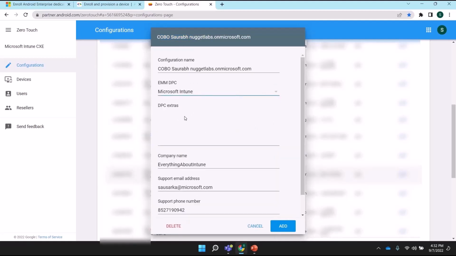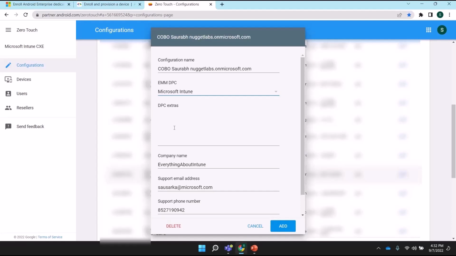But once the device goes to the Microsoft Intune service, the device will not know what kind of enrollment it is going to go through, whether it is going to be a COSU or a COBO or a COP. It has to be one amongst these three, right? Because DA you cannot enroll like this, and just BYOD work profile you cannot enroll like this. This is only for fully managed. So then what will happen? The device will not know how to get enrolled. Then what will happen? We will have to do something in the device.